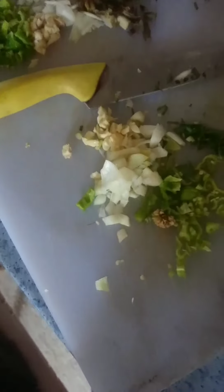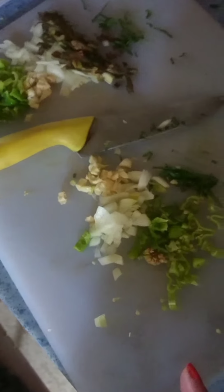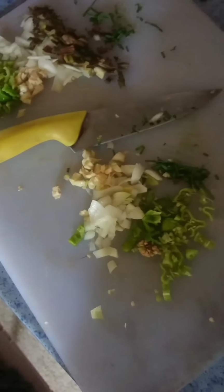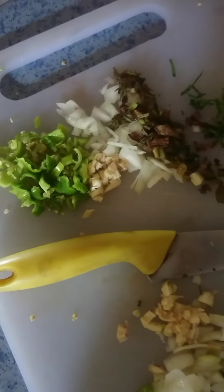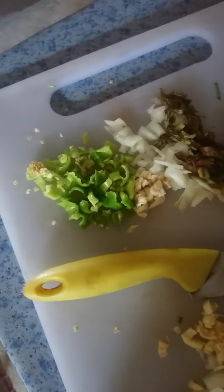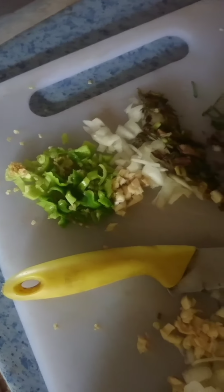For my fried rice, I cut one pimento, half of hot pepper, half of a small onion, one garlic, and a small chive. For my pepper chunks, I have like 2 leaves of thyme and bandania, one small chive, half of a small onion, one garlic, one whole hot pepper, and one whole pimento.